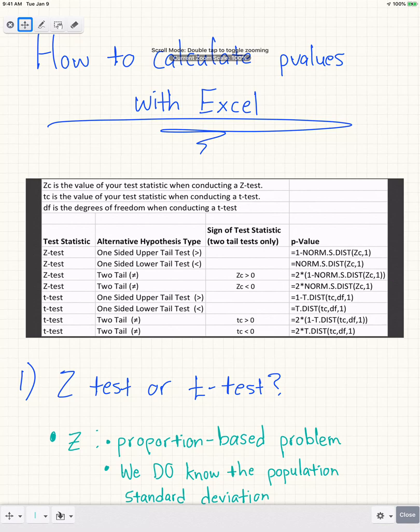Hello everyone, today we're going through how to calculate a p-value with Microsoft Excel. Many of us might be used to calculating a p-value using a Z table or T table, where you have a Z or T critical value and then solve for it using the table to find the associated p-value.